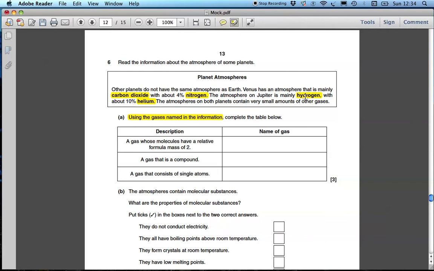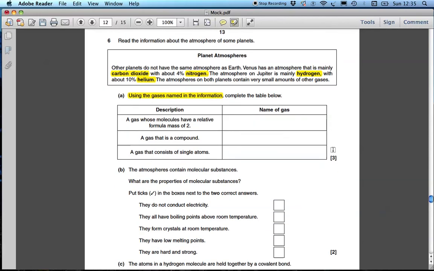Okay, really small molecular mass. An atom of hydrogen has a mass of 1. And so because it's diatomic, as in it's H2, that gives you a mass of 2. So this was hydrogen. A gas that is a compound is a substance made of 2 or more different types of elements. And so the only one that applies there is the carbon dioxide. And then a gas that exists as single atoms, that is your helium. It does not bond with anything else. It's there on its own. Nitrogen does not count because it's N2. It goes about in pairs, and we say it's diatomic.